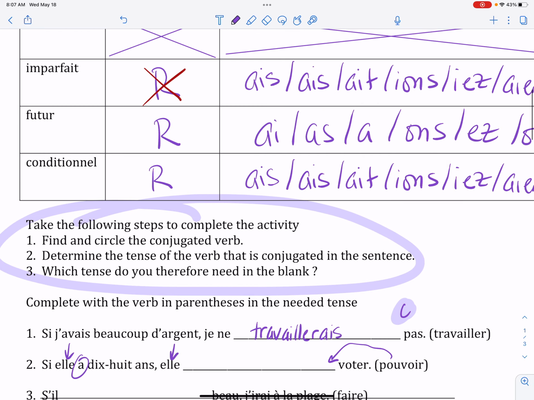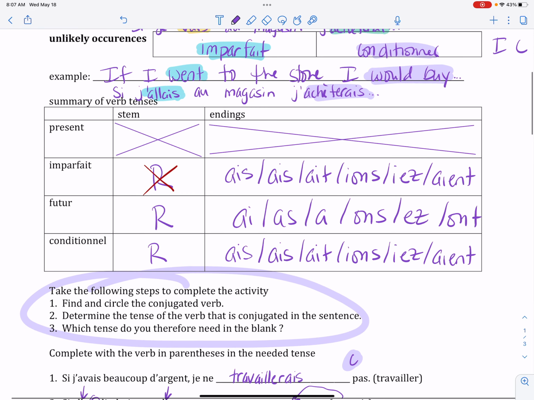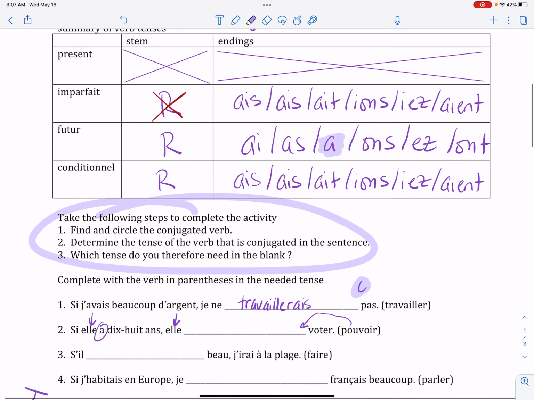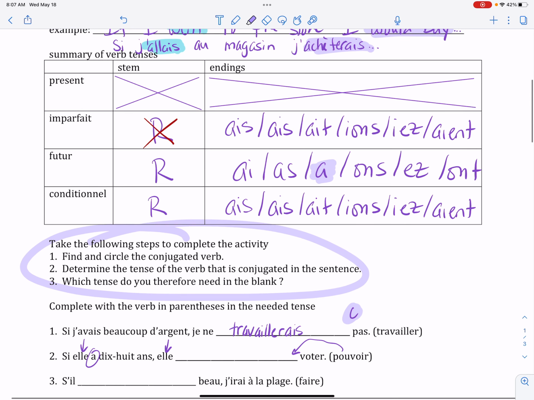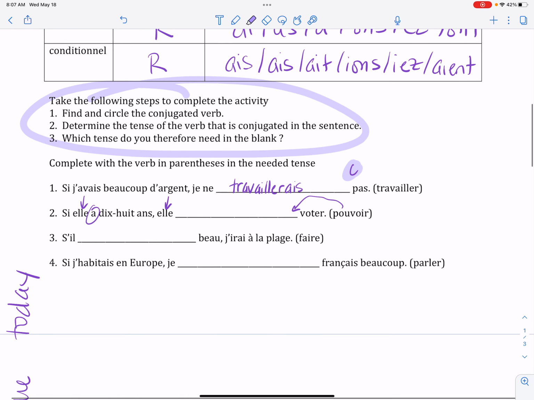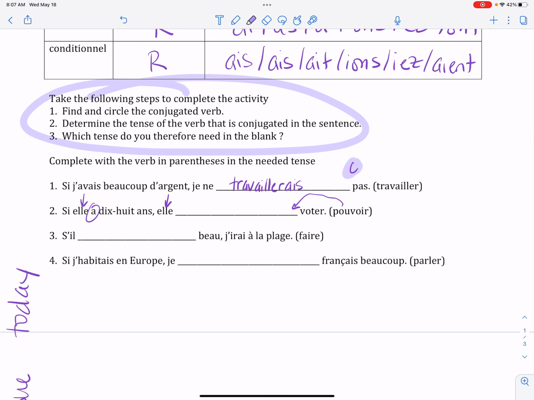So if we go up to the chart to identify that, we see that right here we have A as an option, okay, because that ends in the letter A. However, this A right here has to come after a stem that ends in R, and that's not the case here. We only have the letter A, as the word, so that means it's the present tense. It doesn't fit any other category, so we've got the present tense, and that's the present tense of avoir. So we've got the present tense here.